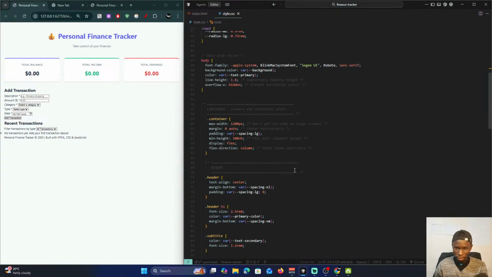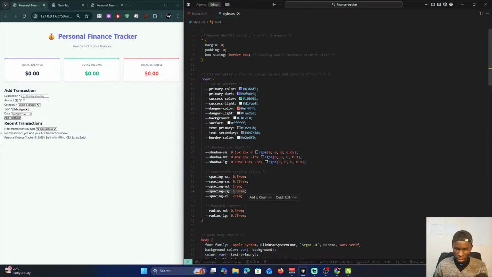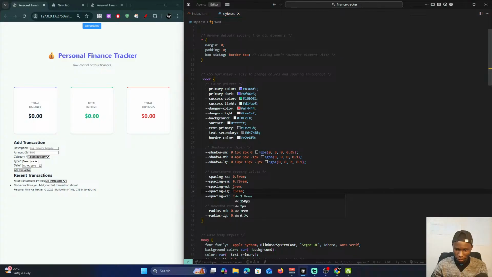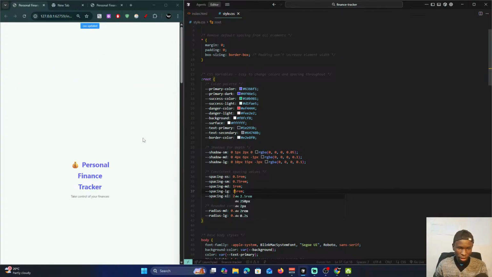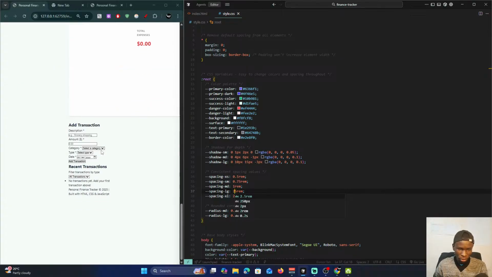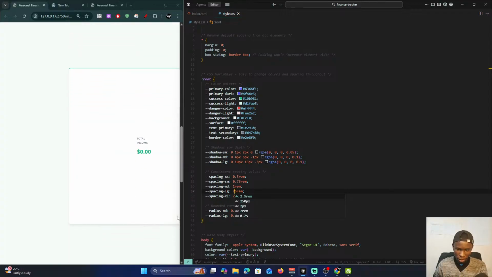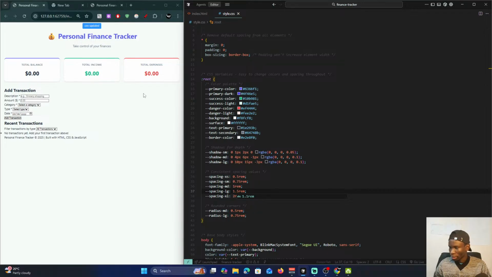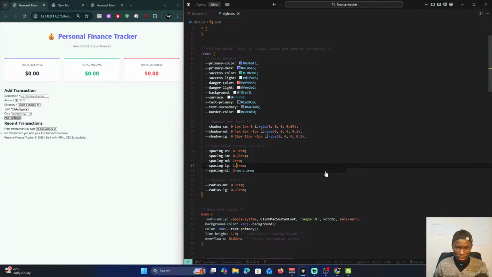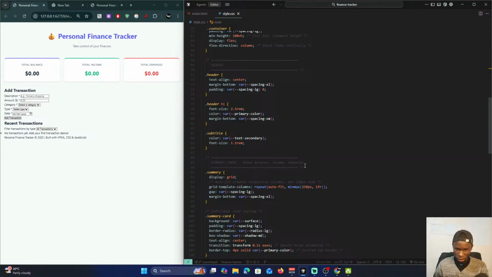Then, if we change this, let's change this to 25 frames. Okay, so you can see how it looks like. So the padding. So then let's do 1.5. Then you can see everything just changes automatically without us changing each and every instance of that. So that's all about the header.